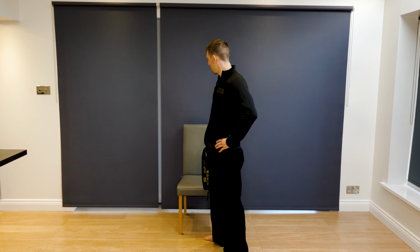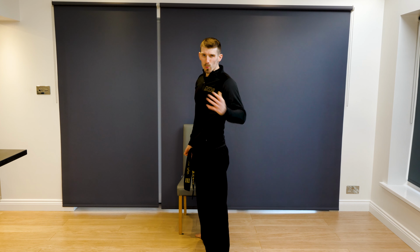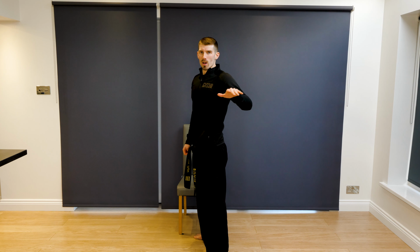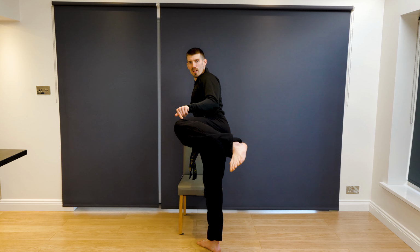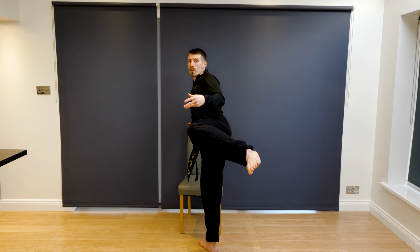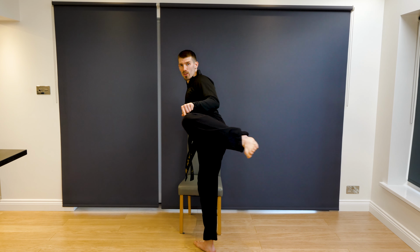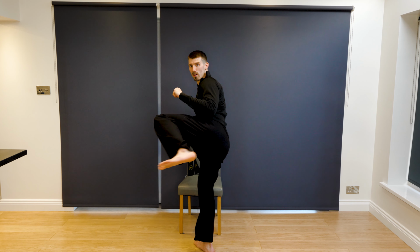So, last thing we're going to do on the roundhouse kick chamber now. So, what we want to do is, again, we're working around this kick chamber, but we're working a plane of motion. So, the horizontal plane of motion here with my leg in this position is again working the hook kicks, the side kicks, and the roundhouse kicks. Now, don't worry about the hook kick for now, but we're concentrating on the side kick chamber and the roundhouse kick chamber.